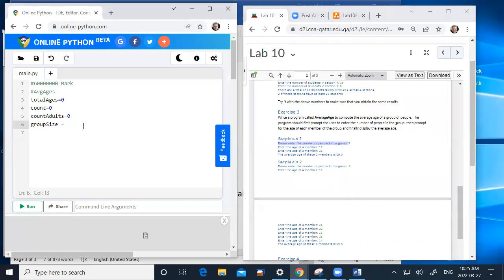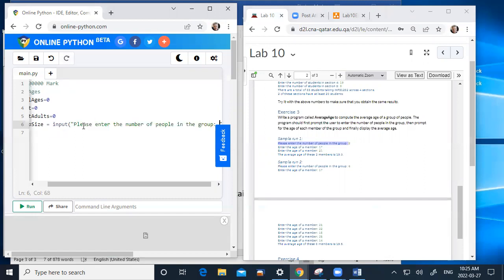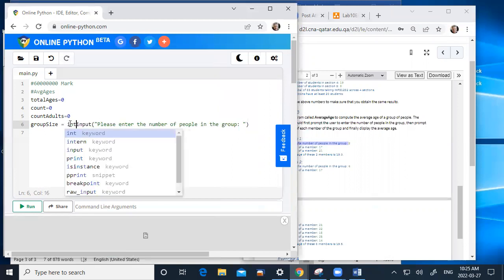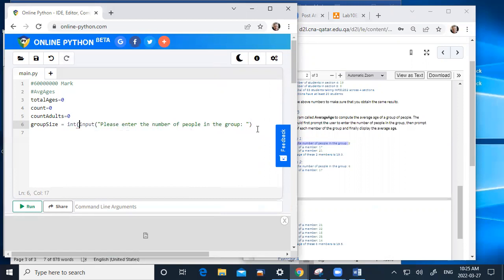The group size is going to be equal to an input. It's just reminding us how we do that. We're going to have some text in there, just the text that we've got here. And because that's a number, we need to convert it to an integer. So we could do that just like that. And so there's our group size.